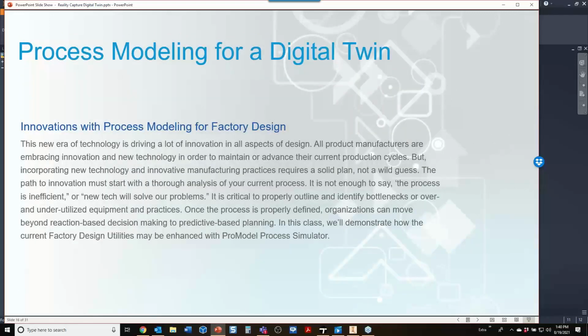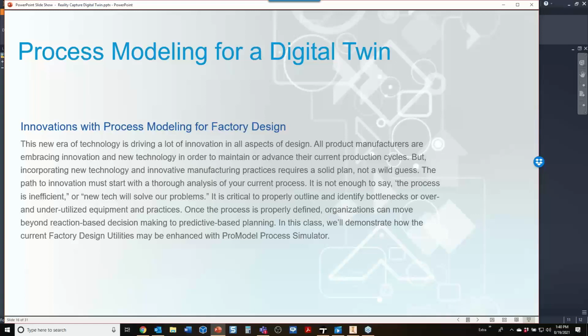Now, what can you do with these models? How can you take these models and really start to take advantage of them? I mean, besides generating a drawing and going to construction and laying out and building the facility. In this particular case, maybe something like process analysis. Once you have the model loaded, you can start running simulations on it and see what's the optimal positioning for all those components. All of the data that's in the model, we can bring into our simulation analysis so that we can easily find bottlenecks or any underutilized piece of equipment.